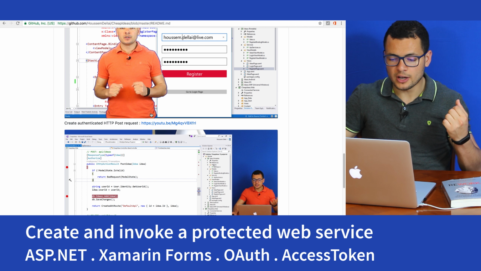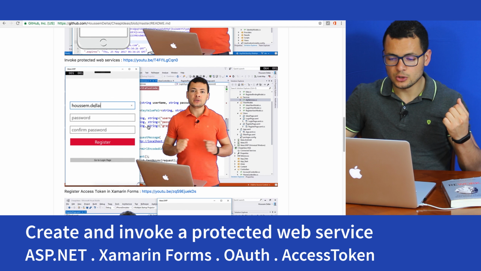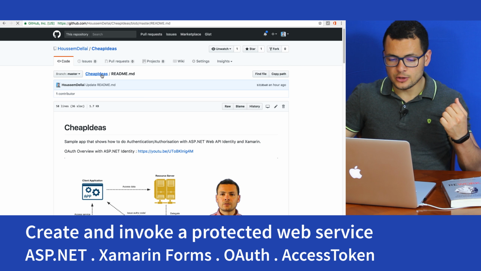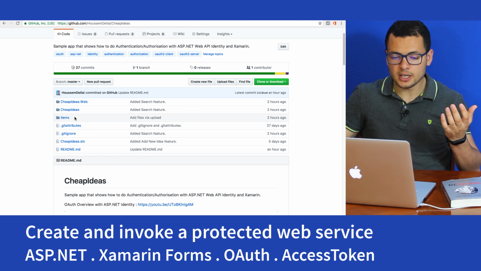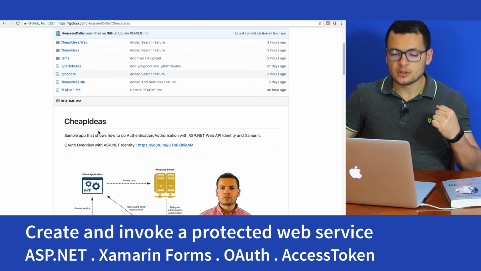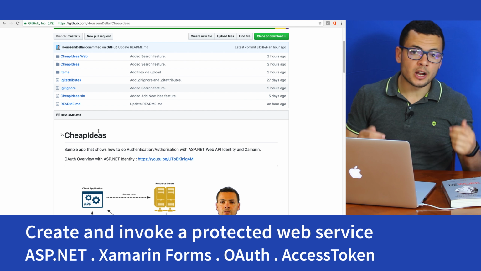You can also find all the links for all the videos, and you can get the source code for this entire application. So I hope this was helpful, and thank you.